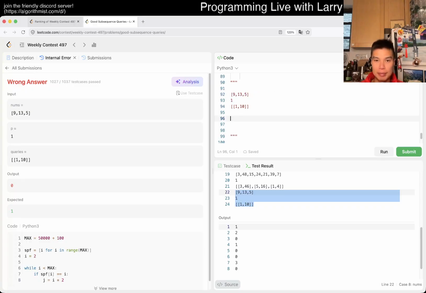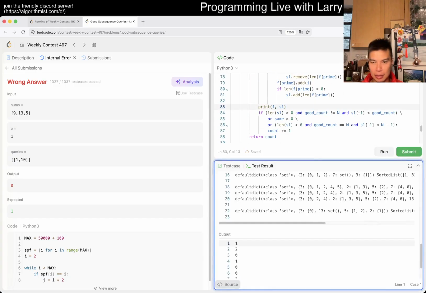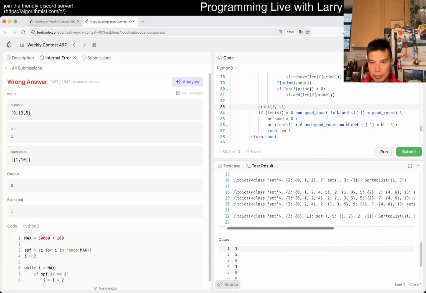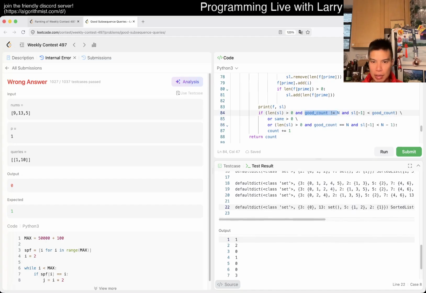Okay, so then we have just 9, 5, 13, right? So that's good. And then now we convert this to a 10. Oh no, whoops, 10, 5, right? Now this is no good. All right, what is the thing about this? So there's 1, 1, 2. All of them are going to be 3. So this doesn't even come into play, I don't think. Good count is not 3. Wait, so why is this wrong? Well, how am I getting this wrong?